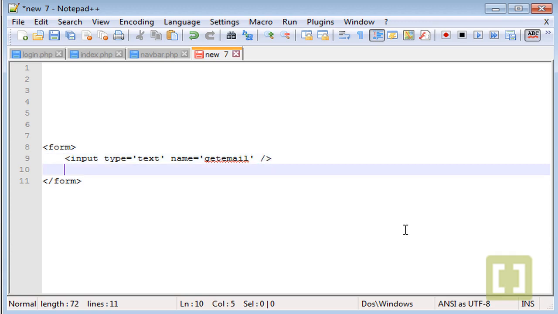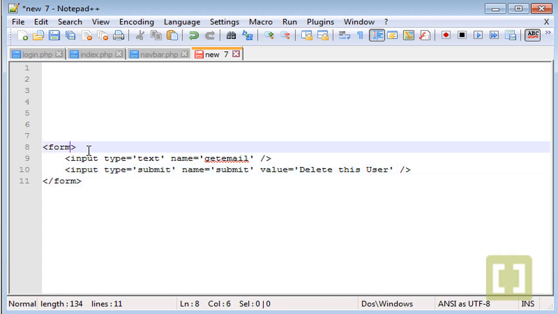Now the other input is input type equals submit, name equals submit, and here value equals delete this user. Okay.